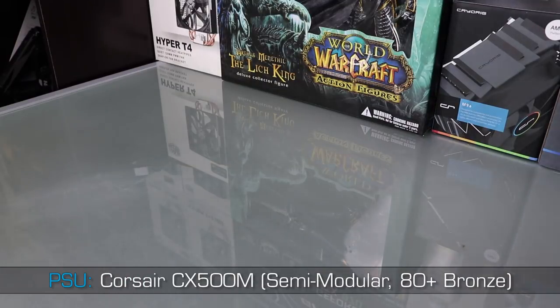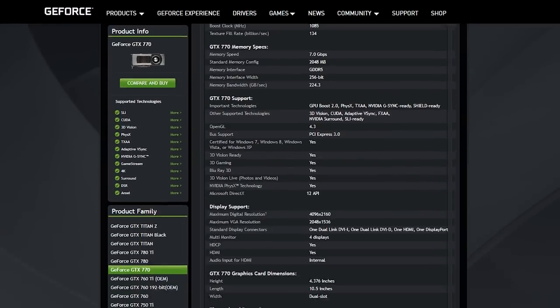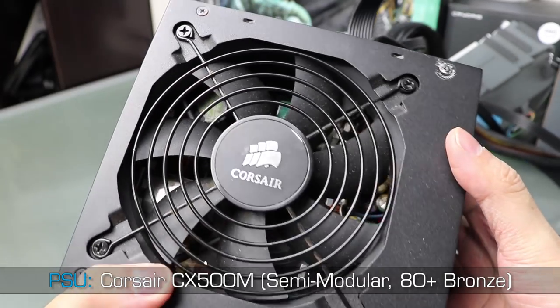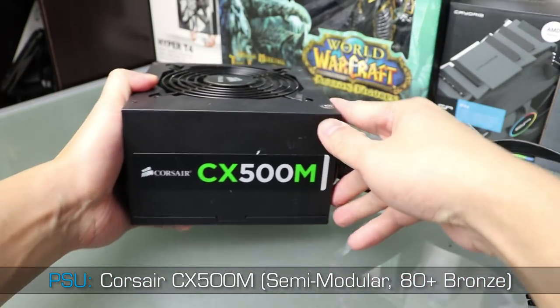The power supply I went with is a used Corsair CX500M. You may be asking, doesn't the GTX 770 need a 600W power supply? That's what Nvidia recommends on their website. The keyword there is recommend, but they've built some conservatism in that number to cover the chance that some people will pair it with some junk no-name power supply with performance nowhere near the rated claims. While the CX500M isn't a top-tier power supply, it's going to work for this build, especially at the price point of $15 I was able to get it at locally on Craigslist.